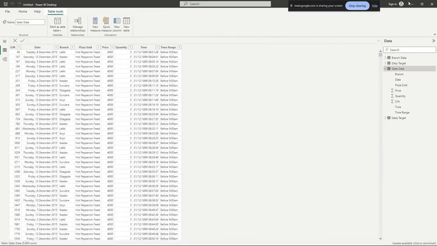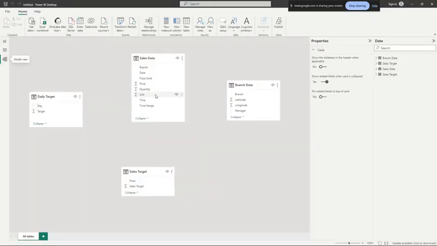Let's have this. Okay, so now let me come back in. The connection must be in such a way that these are connected together. Look at this branch data and the branch data here. The branch here and the branch here. Are they the same? Are they talking about the same branches?